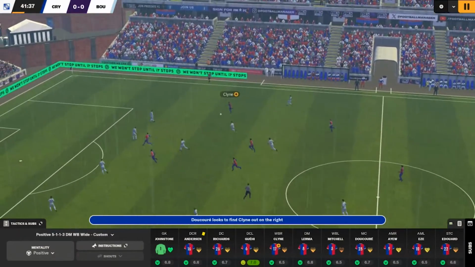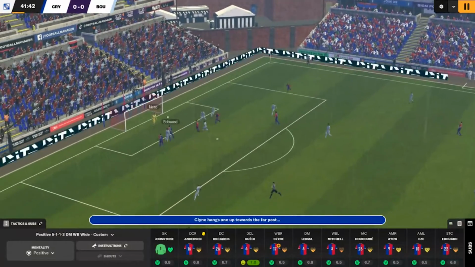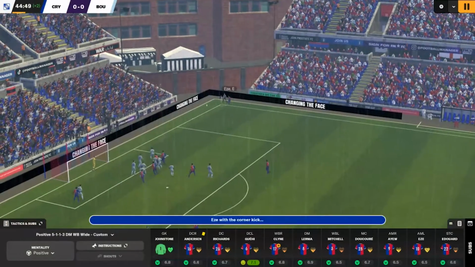I think it leaves the team a little bit light up top. A lot of pressure on the wingbacks to get forward, get crosses in. As it falls to Edouard, and it is over the bar. Late chance in the first half off of the corner.